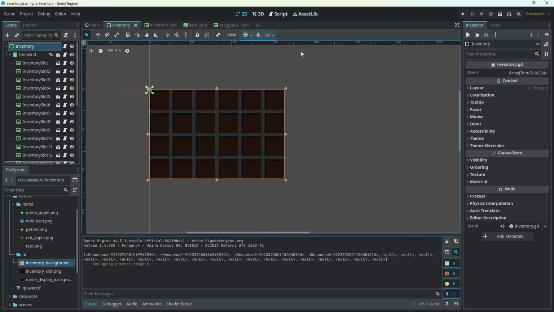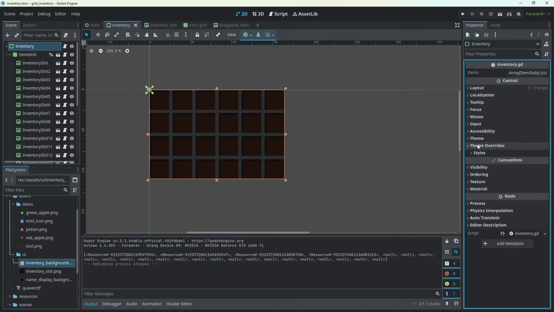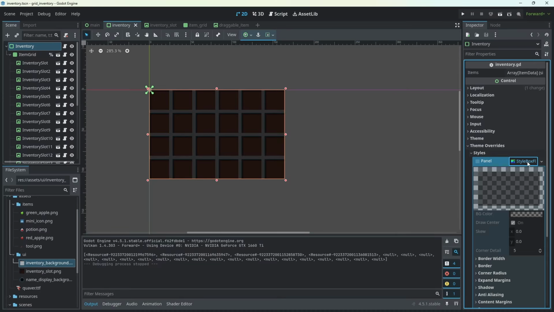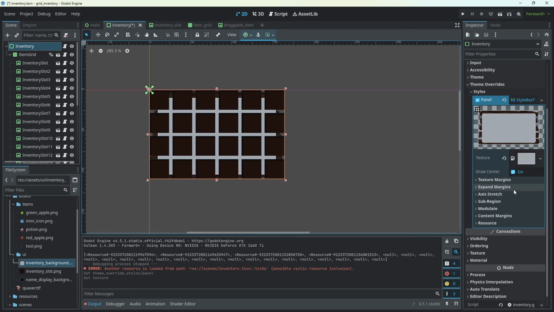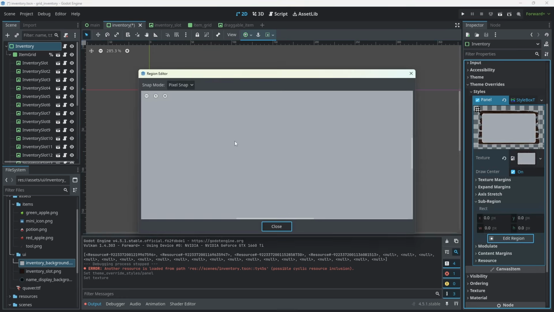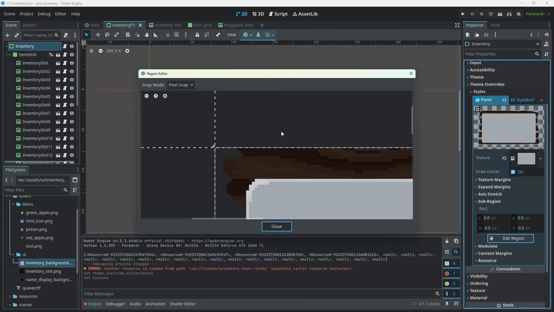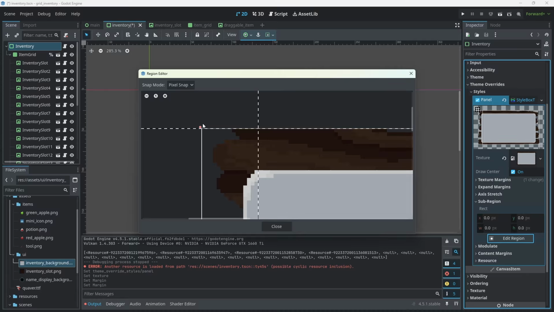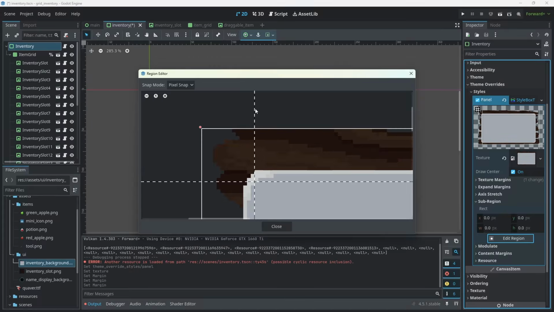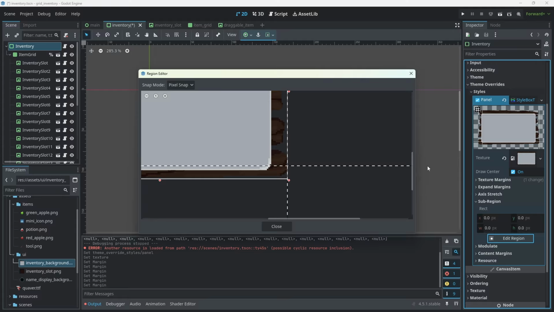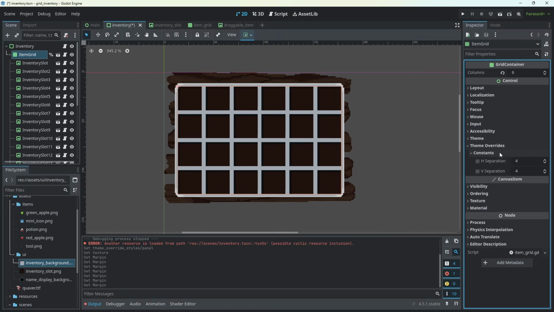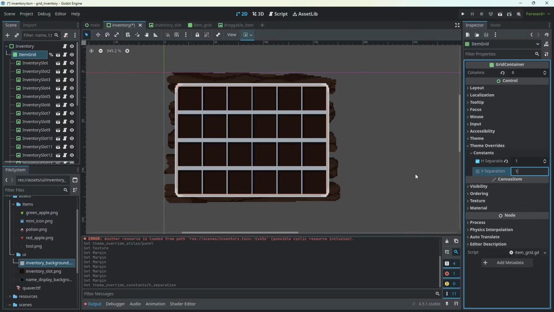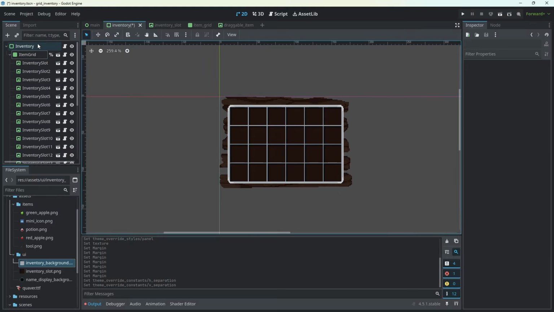So in our inventory scene in 2D view, let's go into our theme override styles and click on this panel thingamajig, and let's create a new one that is going to be style box texture. And for the texture, let's put in inventory background texture. Now, in sub-region, let's open up this guy and figure out what we're going to do with this. So let's grab these stripy lines in here and drag them like so on each corner, like this, and then like this. And that should be good. Now, on our item grid, in our theme override constants, let's change separation to 1. And just like so, it is already looking amazing.